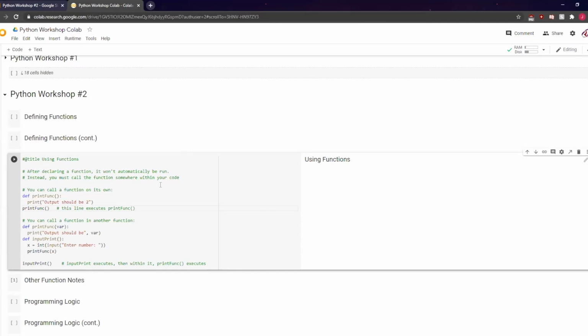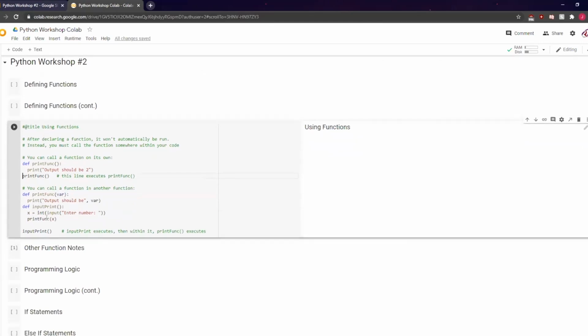Now, you can also call a function within another function. Here we have 2 function definitions. We have print function with the parameter var. It'll print out whatever the value of var is whenever it's called: output should be, and then whatever the value is. The next function definition, input print, starts out with x equals int input, which casts the input into an integer.